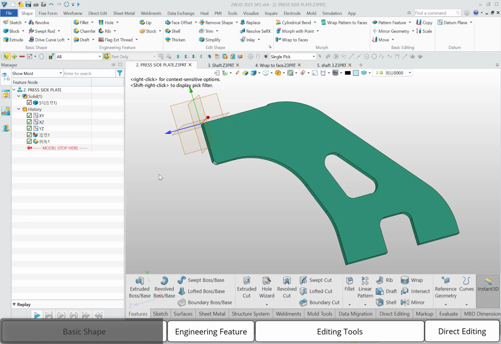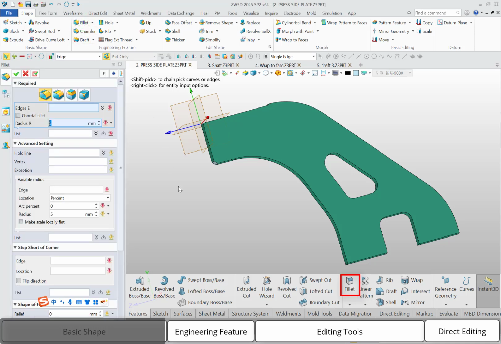The next command is fillet. The workflow is the same, while ZW3D has more efficient selection methods. You can either pick a single edge, or you can press Shift from your keyboard for chain selection.